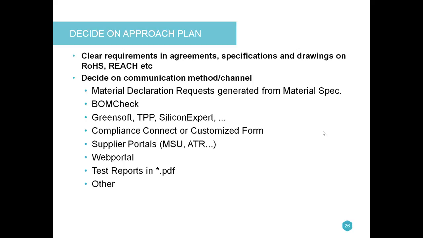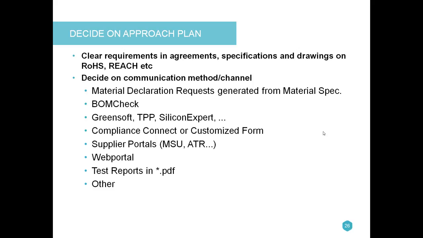So what you actually need to do, of course, is to have an approach plan. How will you attack this? It's quite work intensive, and the tool makes the work a lot easier, but you still need to have an approach plan. You need to also make sure that you have agreements and specifications that clearly state the requirements in the material area. You also need to define where to find your information, so you have an approach plan on that as well.